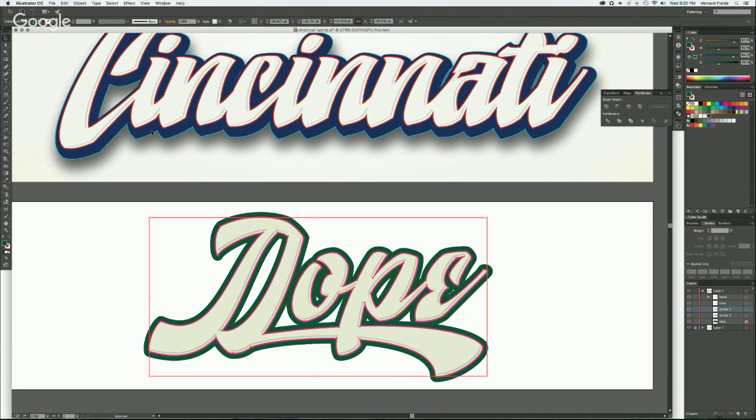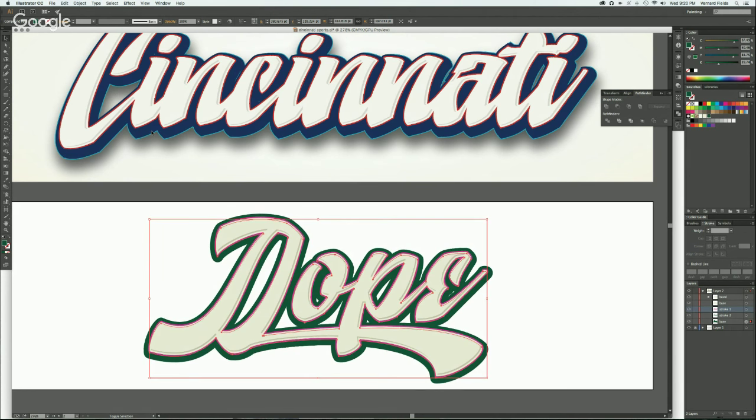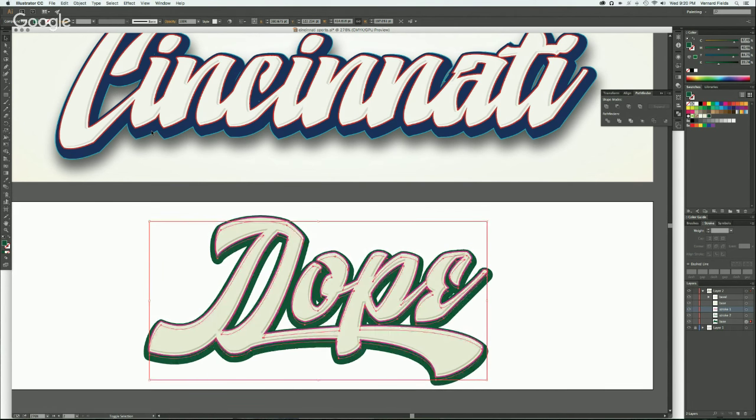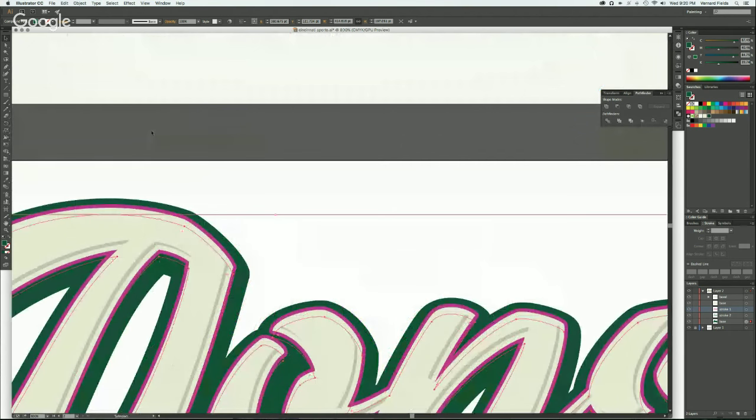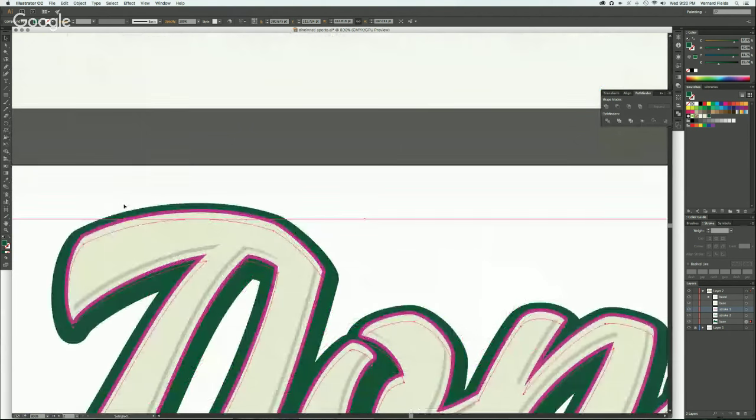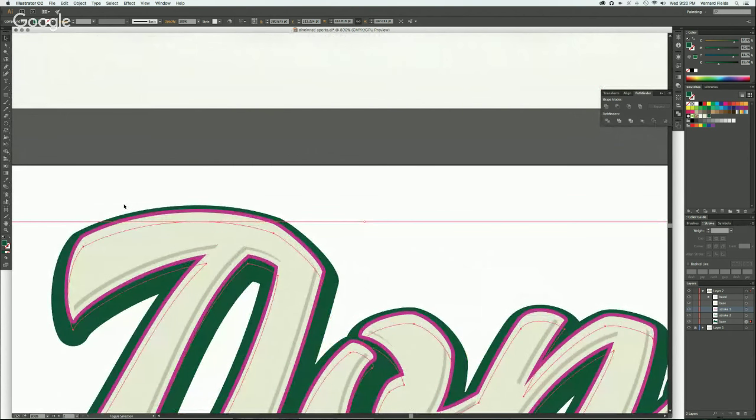All right, now we're going to do the drop shadow. So you're going to hold down Shift and press down until you notice that right here, you start to see that first stroke right up underneath, right?